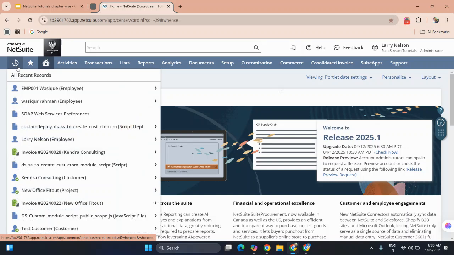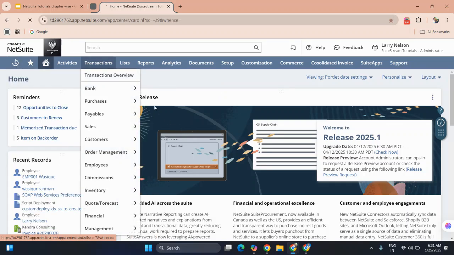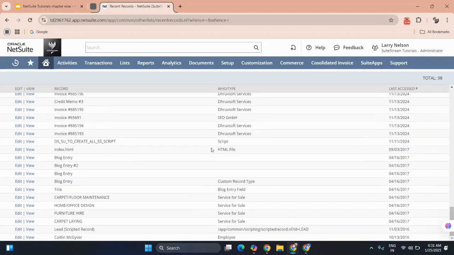It will show the history of recently viewed and navigated transactions. For example, suppose we have recently viewed my employee record, it will just show on the top, along with web preferences and invoices. It can show up to 100 recent records in one navigation, like one history record. If we click, it will show up to 100 at a time. This is the use of recent records: we can see all the recently viewed transaction records, whatever they may be.